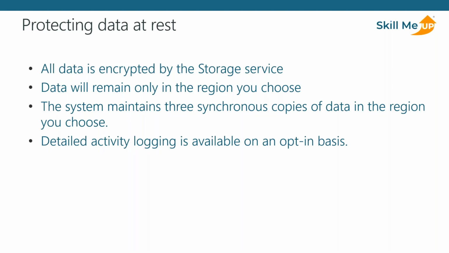And we don't have access to the raw disks ourselves, but we have access to detailed activity logs that are available, but we need to turn those on. By default, there is anonymous access available for storage accounts for read-only access. It makes sense if we are building services that are hosting public web applications. It makes sense that our binary data is available for anonymous access, but I would strongly suggest that you opt into logging that access as well, so that you know who is actually accessing your data and where.